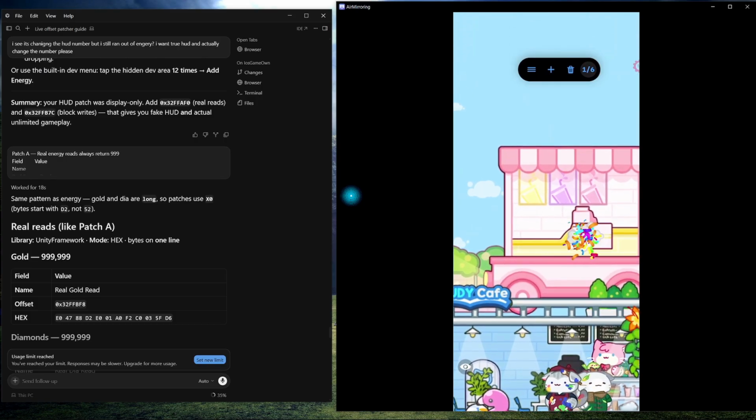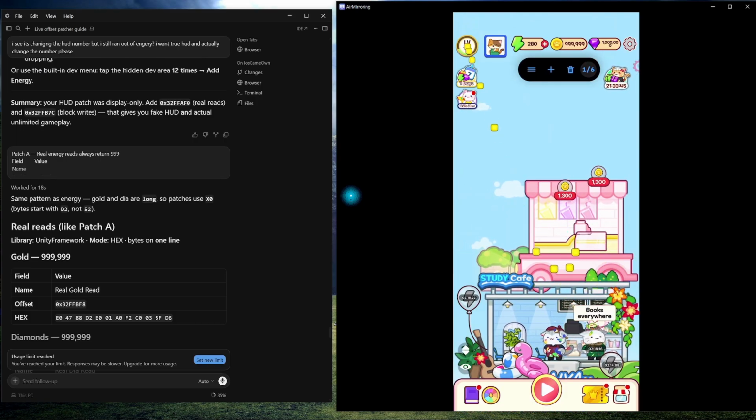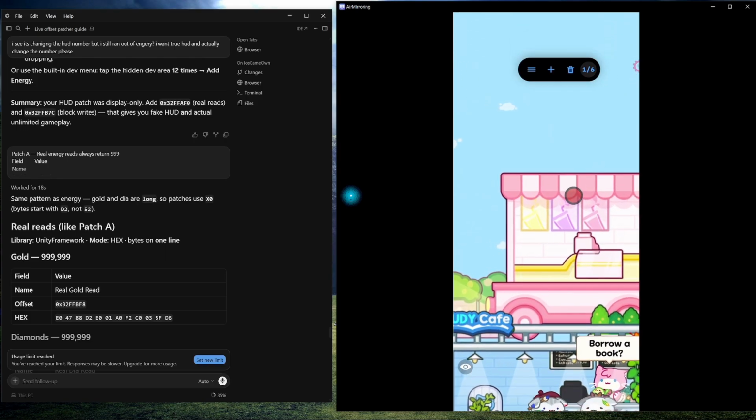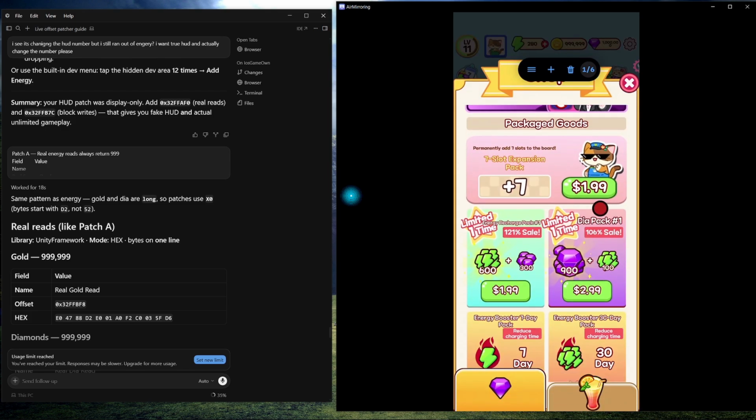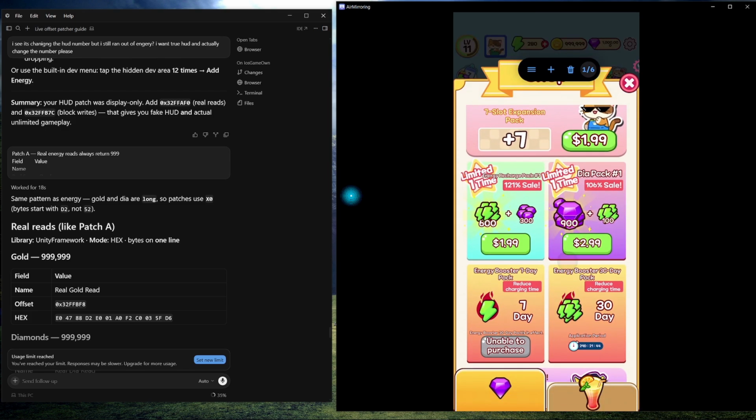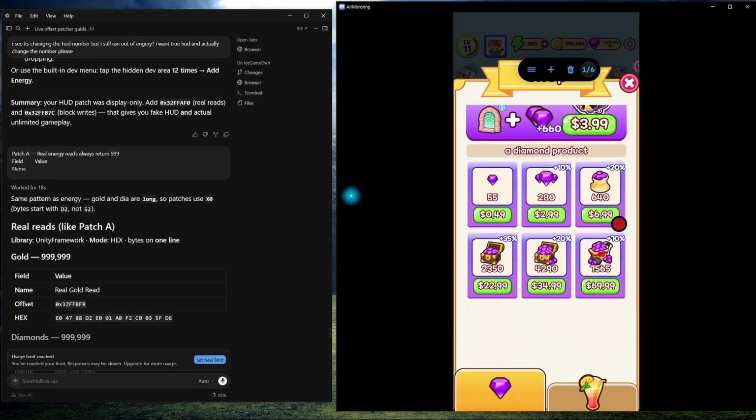So we can just keep on doing this, and eventually we will level up here. You can also do the same with the diamonds, which you can see here. You can actually buy these for real money.